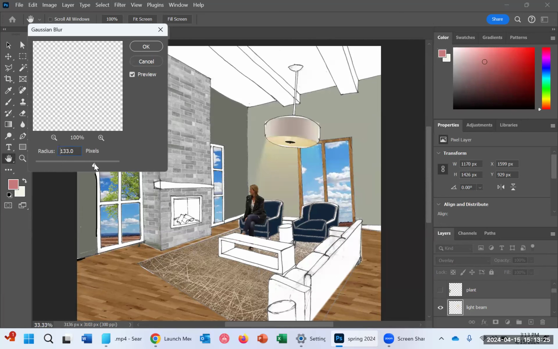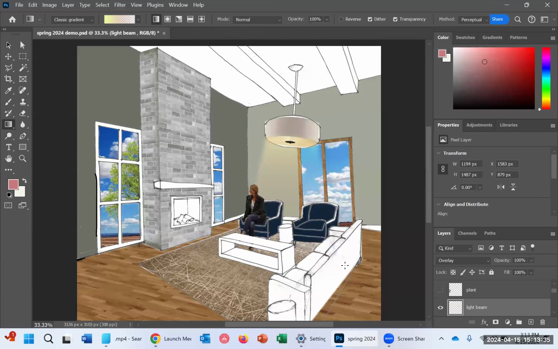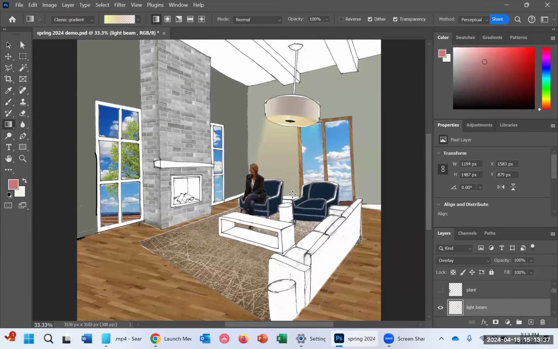If I add more, it's just getting more blurred. So you can see how it looks, and then as per your desire, you can keep it like that. Okay, so if I keep it in here and I want to show a light beam in here, I'll just keep the light beam in here.